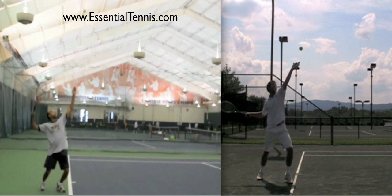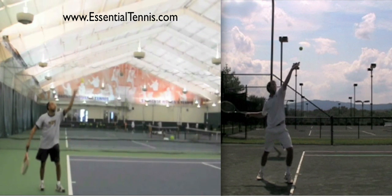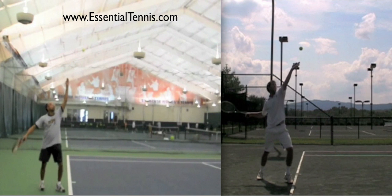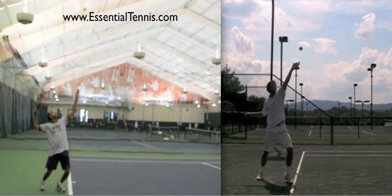And the next thing we're going to look at is shoulder tilt. And we're going to go up to the top of Sri's toss here. And we're going to kind of let the ball drop down a little bit. And I want you guys to see the position that Sri is getting within his shoulders. Now, if you guys watch him toss, right about here, it looks like he's starting to do a good job. His left arm is up in the air. He's tilted really well with that left side. His right arm starts to come up. And watch what happens with his left side. It drops very, very early.